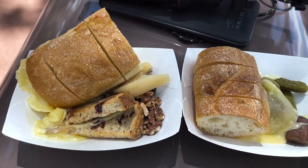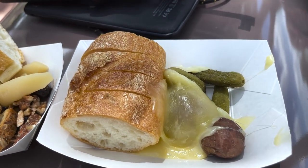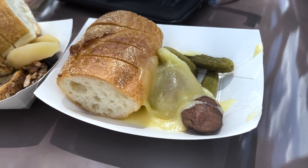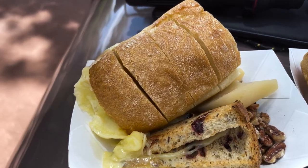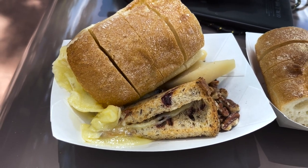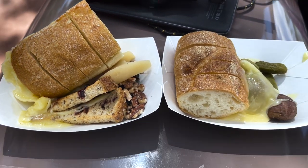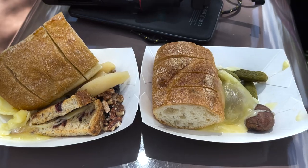I was trying so hard to see the cut of the cheese off of the block, but it was a really bad angle. I apologize, I couldn't get it, but let's take a look at the plates. Here they are. They smell so good. It is very potent cheese here. So here is the first one, the one that they had last year with the potatoes and the pickles. And then we have the new one with the walnuts and the dates and the bread. It looks very interesting. I'm curious to see how they differ. Let's give it a try.